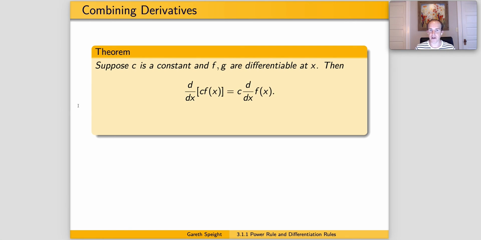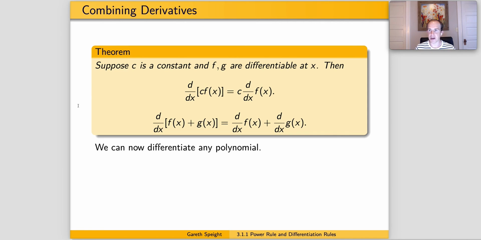So the derivative of a constant times a function is the constant times the derivative. So if I know how to differentiate f, I can also differentiate 10f or 100f. It's just going to be 10 times the derivative of f or 100 times the derivative of f. Another way to think about it is you can just bring out the multiplicative constant. And similarly with sums: if I know how to differentiate each term, the derivative of the sum is the sum of the derivatives. So instead of differentiating f plus g, I can just differentiate them separately and then add them together.